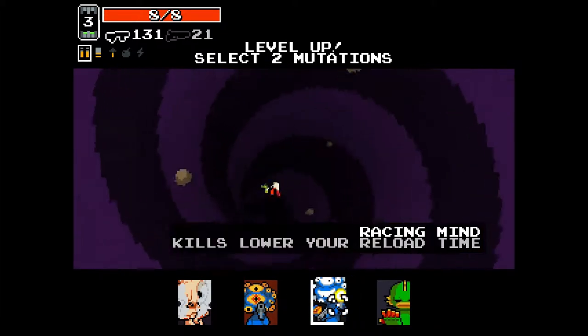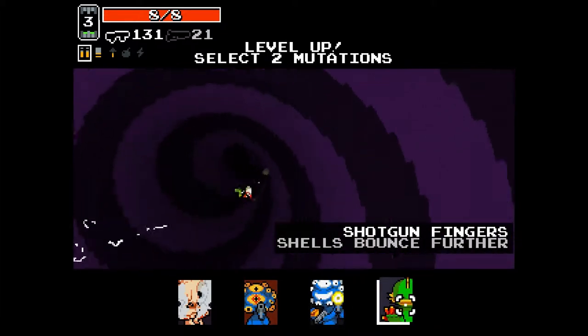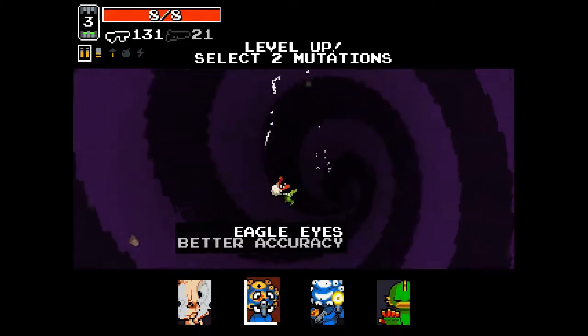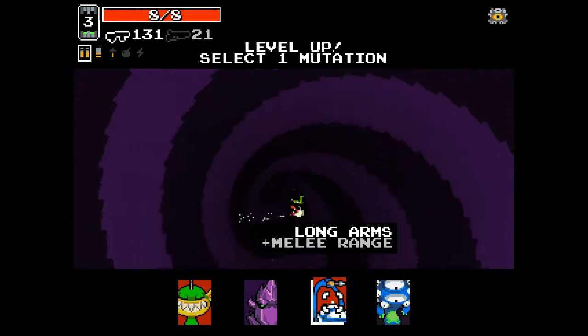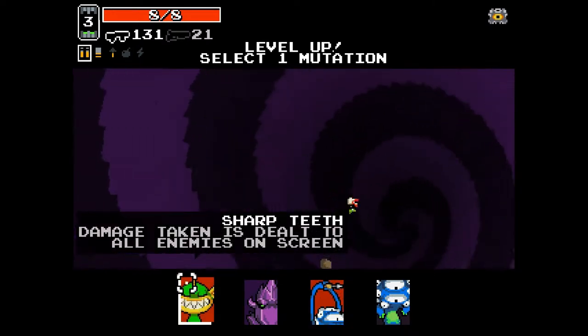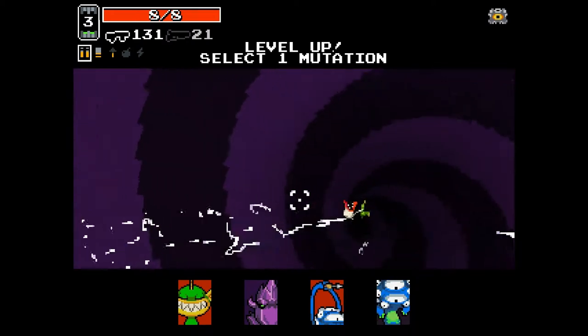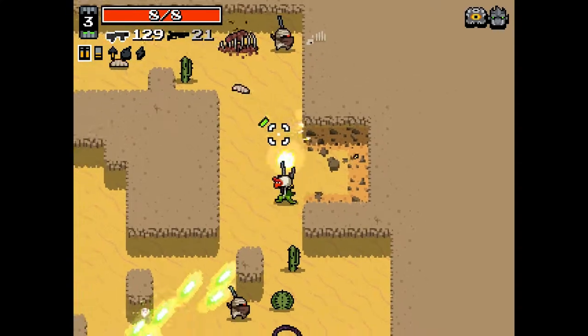Boiling veins, eagle eye, better accuracy. I wish. Kills lower your reload time, and shells bounce farther. Well, heck, let's start with accuracy. Scarier face is a really nice one. Don't have a melee weapon, so we can rule out longer arms pretty quickly. Damage taken is dealt to the enemies on screen, and enemies touching you take damage. Let's go for it. Go for scarier face.